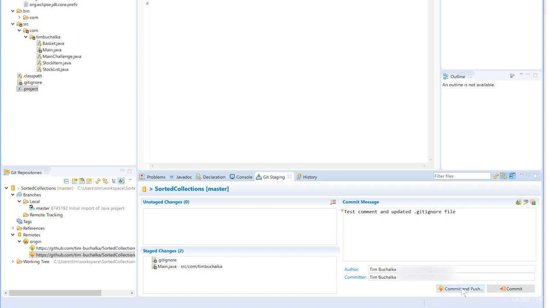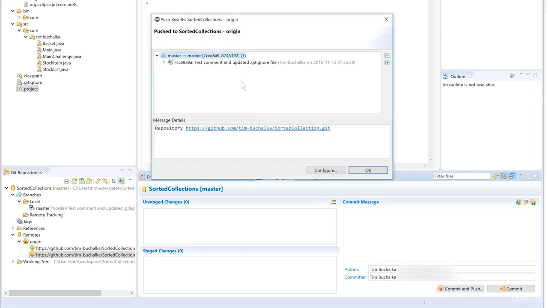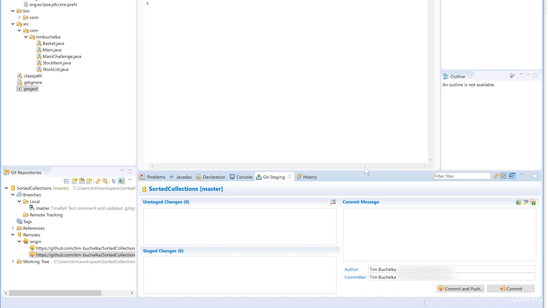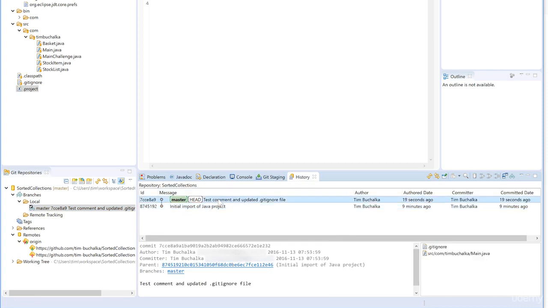If I do a commit and push, that'll do both the commit to the local repository and also to the remote repository, which is GitHub. So I'm going to do commit and push to do both at the same time. Give it a moment to complete. And we've got an update here. You can see that the test comment and updated .gitignore file. Click on OK. And incidentally, we can come back here at any time, the branches, and have a look in history. We've now got two commits there. We've got the second commit that we've just added. Again, the author and committer, the parent, initial import, which was the original import, and then which branch it's come from, and the comment that was appropriate for this particular commit, then the files from that particular commit that were actually added. All right, so that's our first attempt.